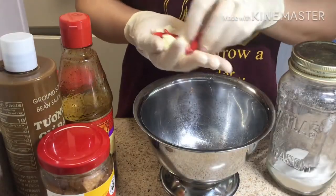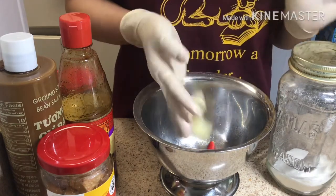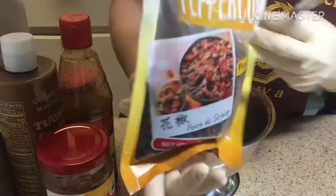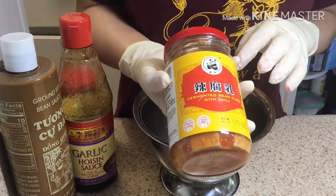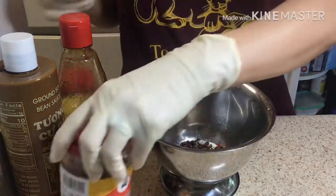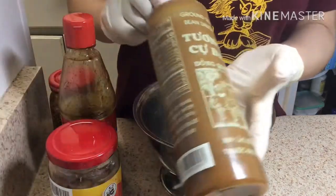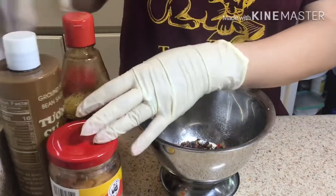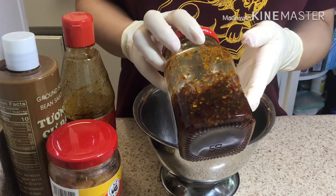Okay, for the dipping sauce, we need a few chili peppers, a few pieces of garlic, 2 tablespoons of sugar, 1 tablespoon of peppercorn, 6 pieces of fermented vinegar, 1 tablespoon of garlic hoisin sauce, 1 tablespoon of ground soybean sauce, 1 tablespoon of chili pepper sate.